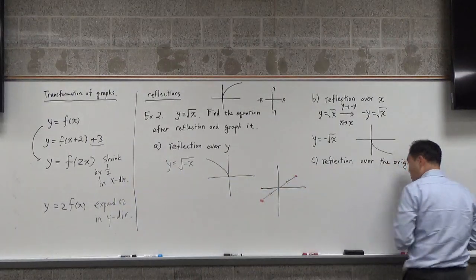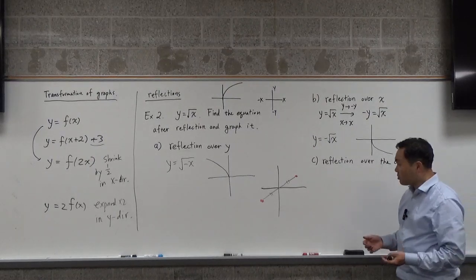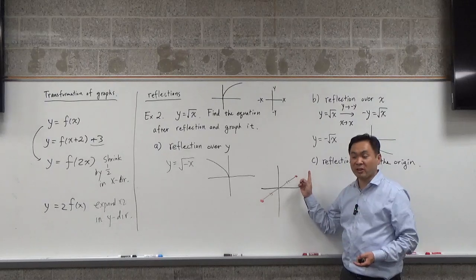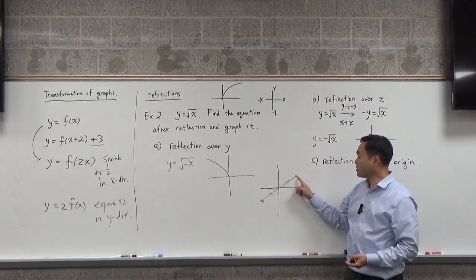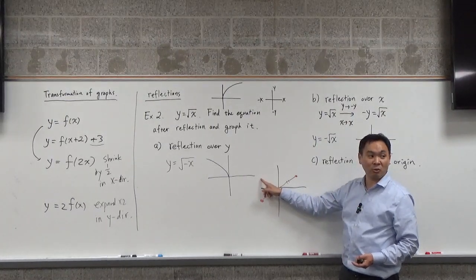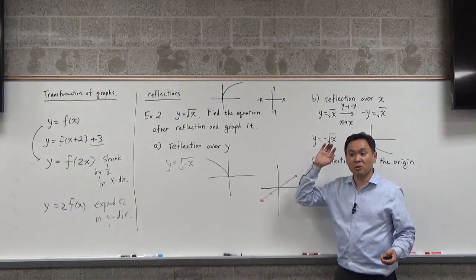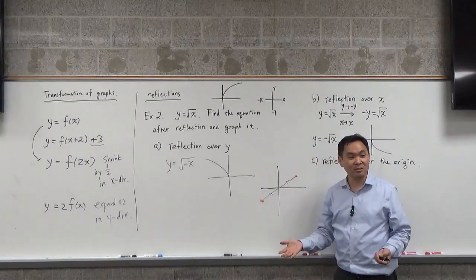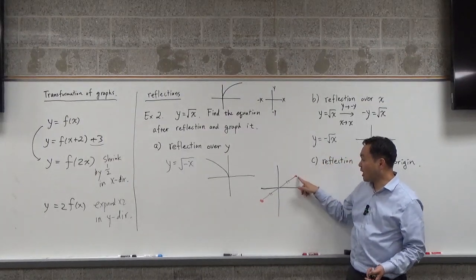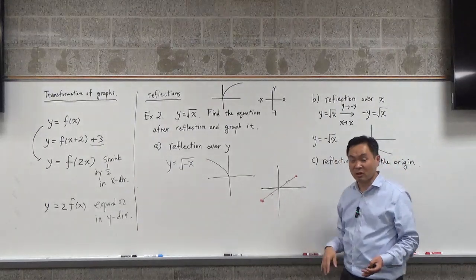Now at first, that seems a bit complicated, but it's not that hard if you see that this is nothing else than first reflecting over the y-axis and then x-axis. So if you take this and reflect over the y-axis, where does this go? It goes over here, right? And then where does this go if you reflect over the x-axis? You'll flip upside down, it'll go here, right? So if you do reflection over the y-axis and then x-axis, that's same as reflection over the origin. And you can also do it the other way too. You can first reflect over the x-axis and then y-axis. Doesn't matter. In any order, you end up with the reflection over the origin.